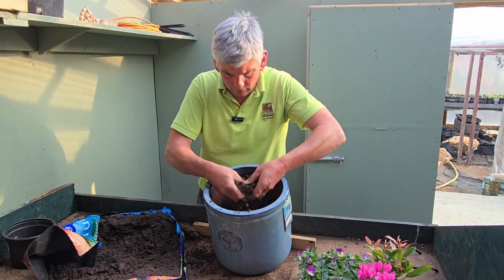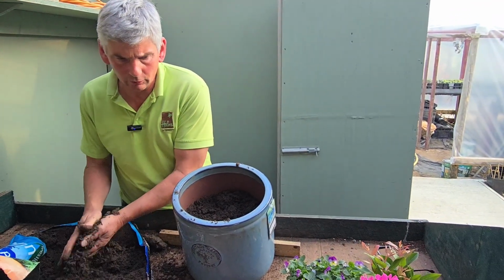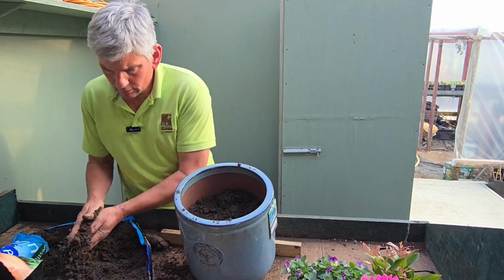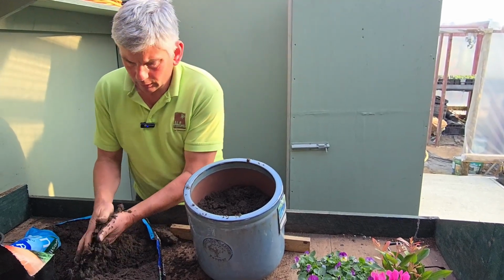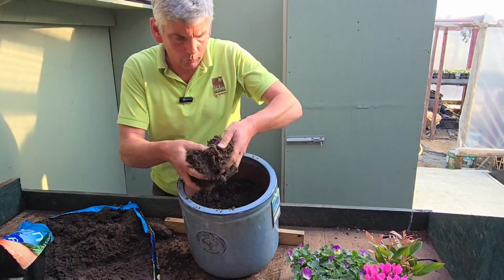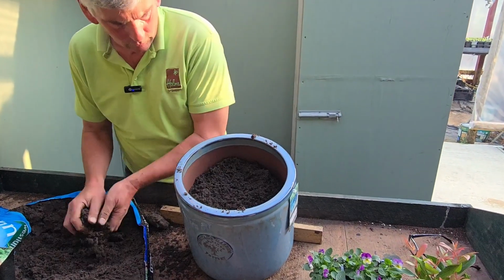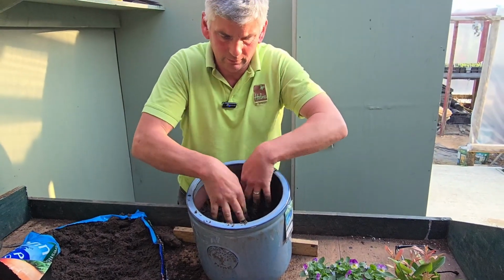And then we're going to put our first layer of bulbs in, which will be the bigger tulips. And then we're going to put daffodils over the top of that. Then we're going to plant our plants. And finally, we're going to fill in with a few crocus in the gaps, which we'll put in with our fingers. So there we are, about 4 to 6 inches. Let's just consolidate that layer as well.